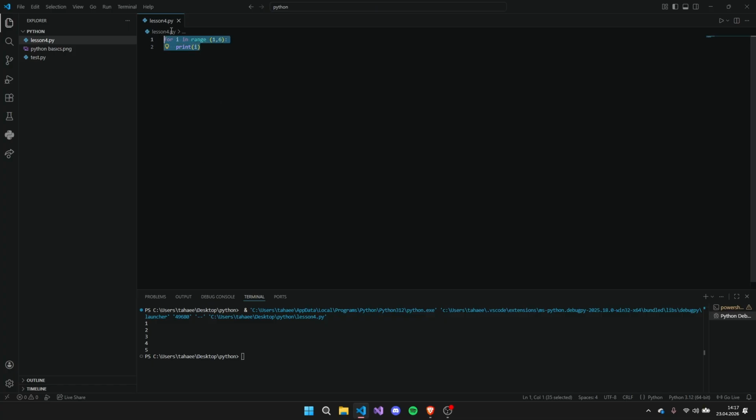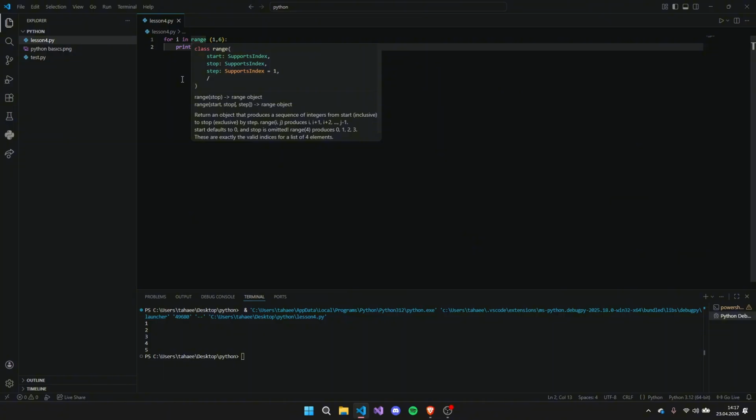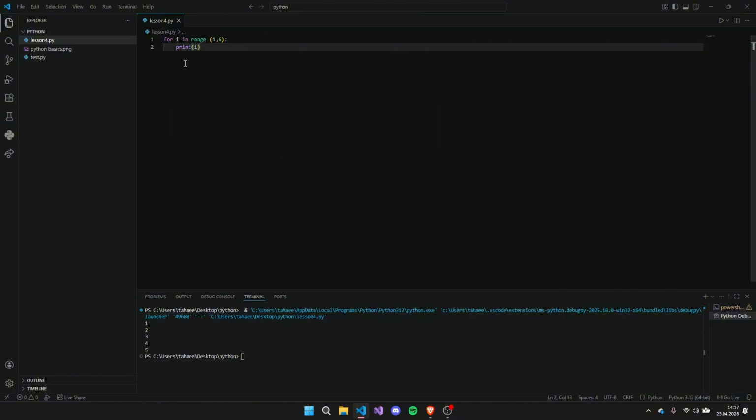The important rule here is that the last number in the range is not included. So what happened in this code? Firstly, Python sets this i variable to 1, and then it makes it 2 and continues until it's 5, then stops because we tell the program to stop before 6.